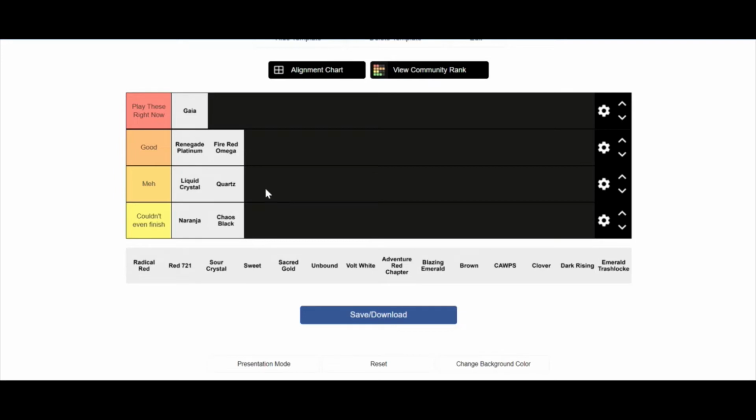Quartz is gonna go into meh. So Quartz was one of the first, probably the first ROM hack I ever found out about. It's the OG, it was kind of the first game I believe to have Fakemon of any kind in the hack. So it's cool for that. But I finished it and I played through it and it was fine. But it didn't particularly age well in comparison with other ROM hacks.